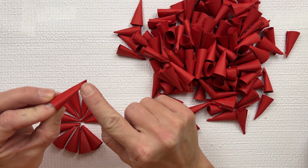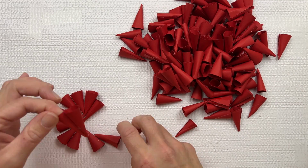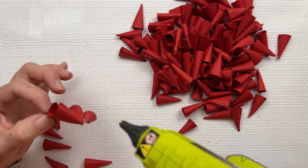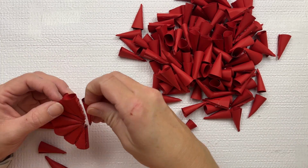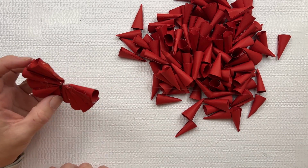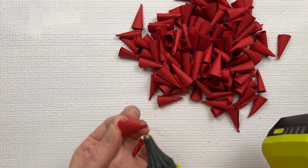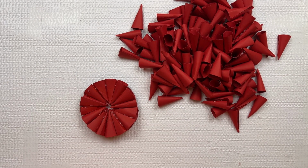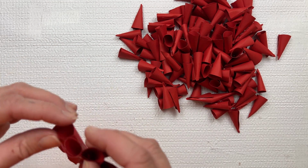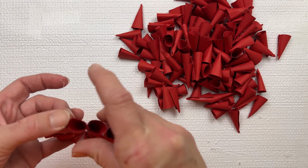So for the first one, I'm just going to take glue and put glue on both sides and start to glue this together. This is glued, I'm just going to start adding more pieces around on the top and the bottom. Before I do that though, I can just squish some of these pieces, make them a little bit rounder. And I can also do that when I'm attaching the other pieces as well.